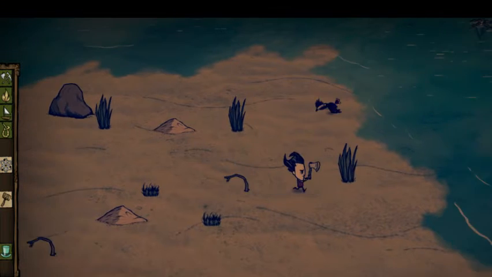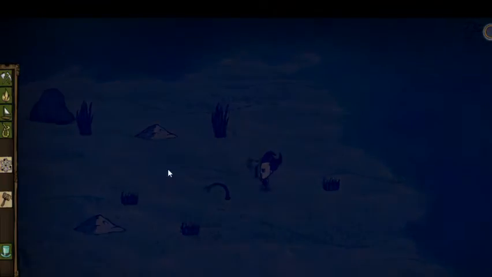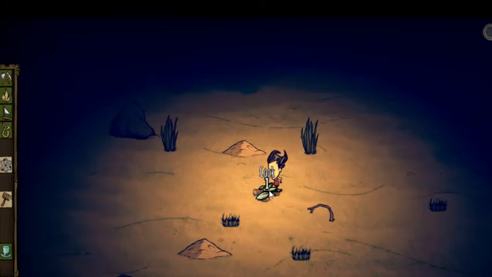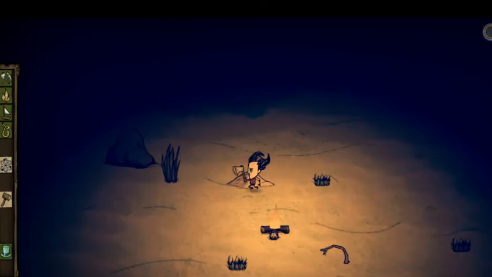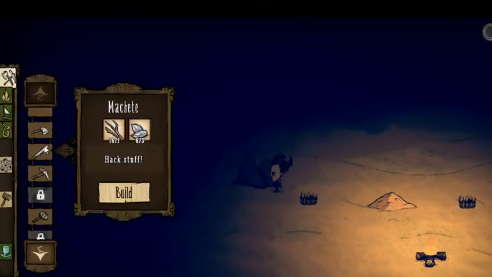It's gonna be night here in just a minute. There we go. Let's build a campfire right here. There we go. Let's toast up some seeds. Let's grab this grass since I'm right here. And let's make a new pickaxe. Make a machete too. That's cool.